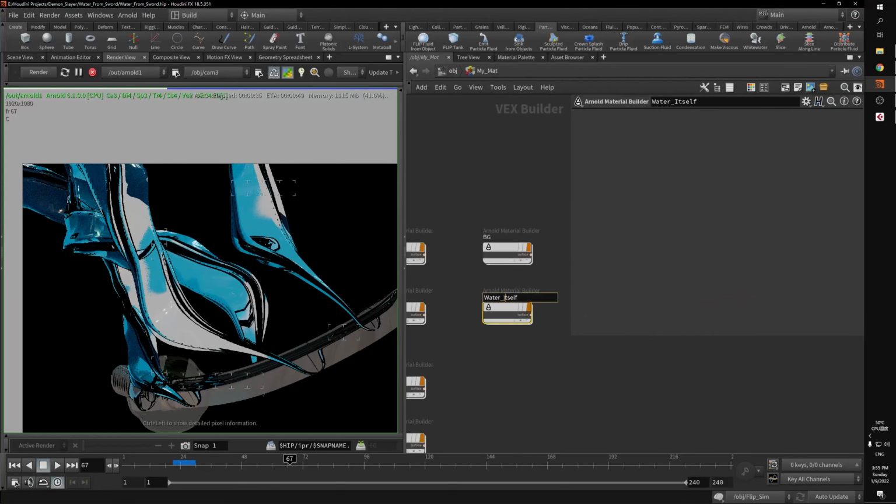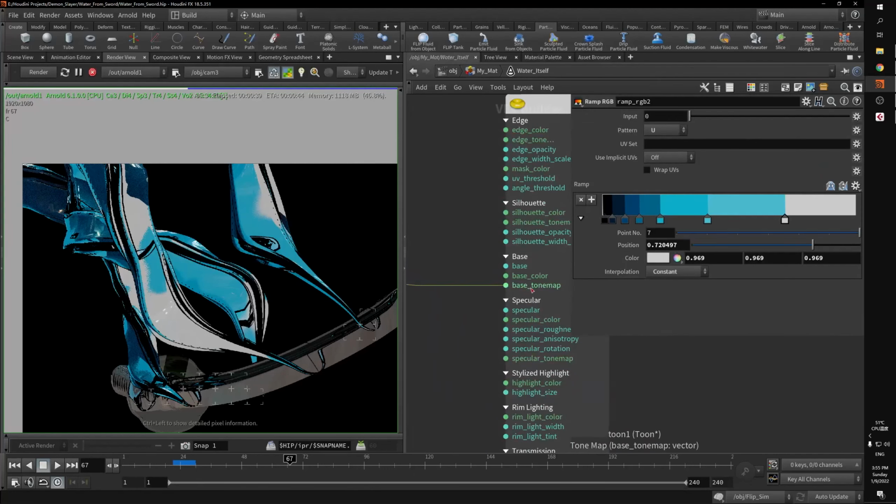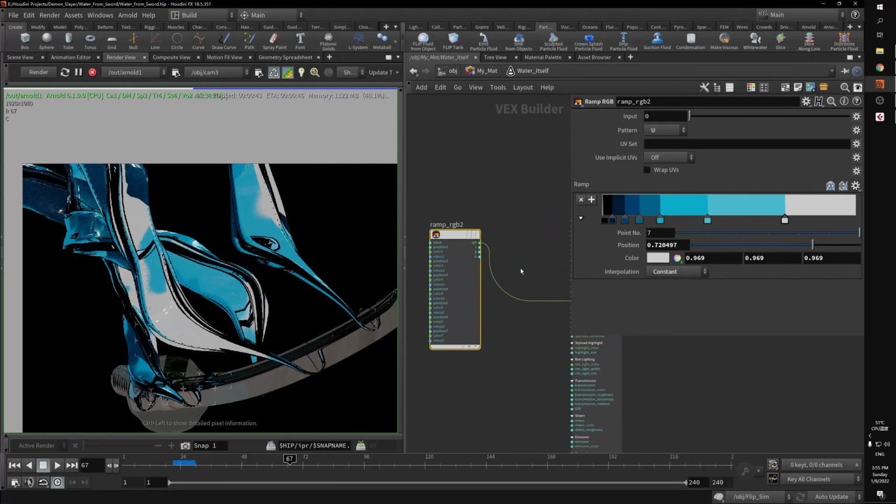And I did some ramp with the base tone map, and this basically is saying what the color will be. What is the color in different brightness? You see? So this is the brightest point, and this is the darkest point. So that's it. I hope you understand me here.